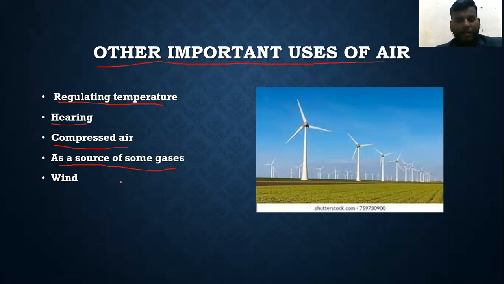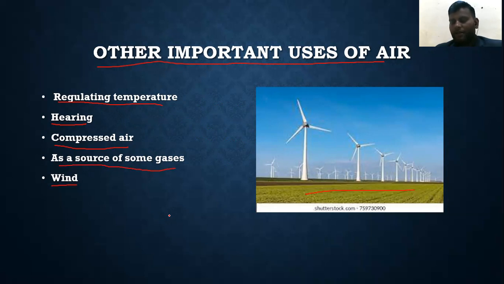Then the last is about the wind. As you can see here, I have shown the picture of a windmill. There are numerous ways in which the wind helps us. Clouds move with the wind, thus the wind helps bring rain to different places. The wind disperses the seeds and also the pollen of the flowers of many plants. Then sailboats use the energy of wind. Wind also helps us in winnowing of food grain.